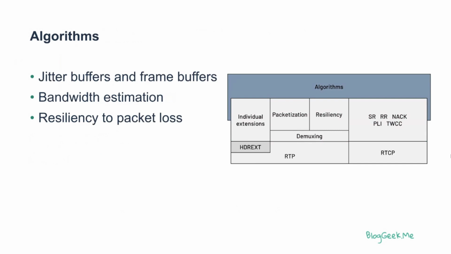On the algorithm side, we've handpicked a few very important algorithms that are used in WebRTC, mostly to get the media quality right. These are going to be split into three specific lessons. One discussing jitter buffers and frame buffers, one around bandwidth estimation and the different types of estimations available in WebRTC, how they are used and why, and one that is going to focus on the resiliency and packet losses. What are we going to do with packet losses and how we're overcoming them with specific algorithms that are available for us in WebRTC.